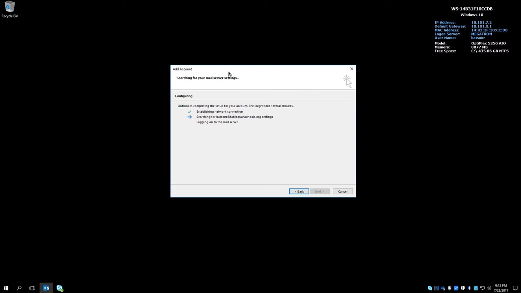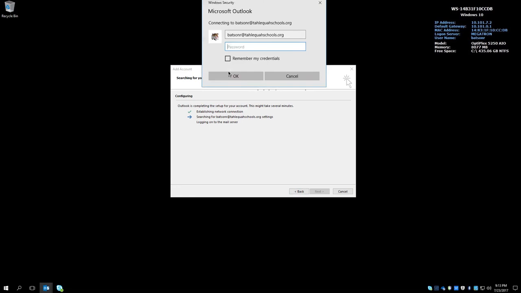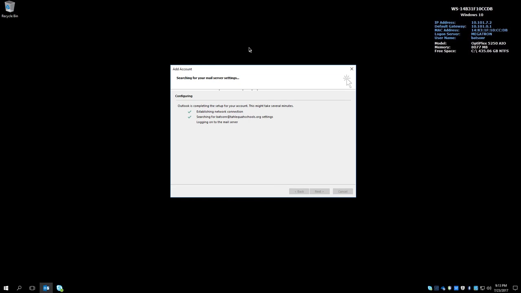Any second now. There we go. Okay, so I want to check remember credentials. That way we don't have to put the password in every single time we load Outlook. And we'll just say finish.